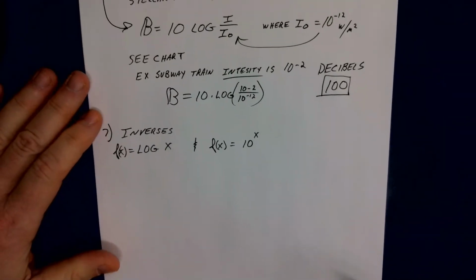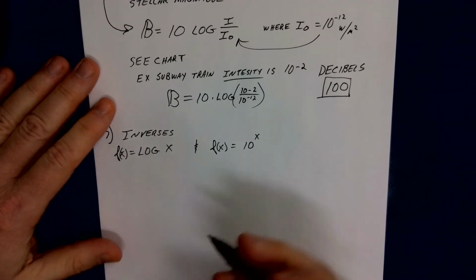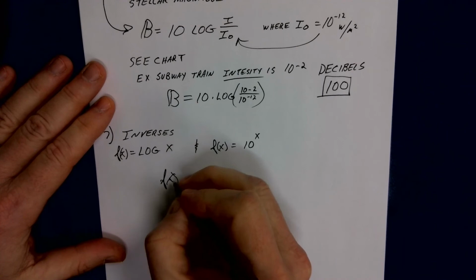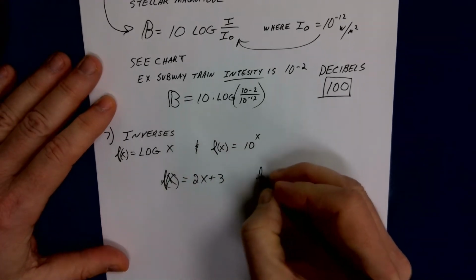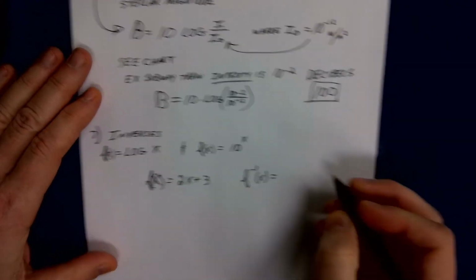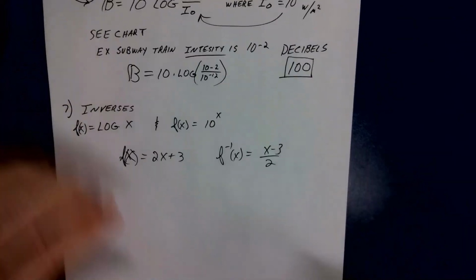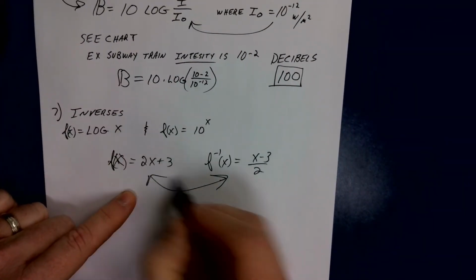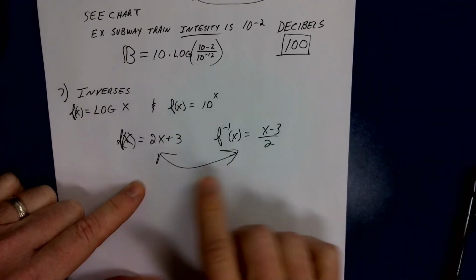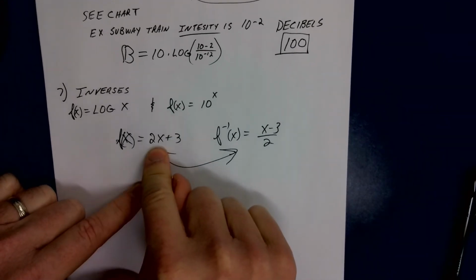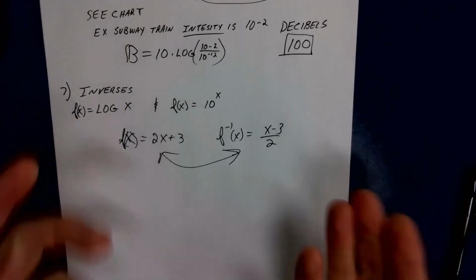Okay. Good deal. So we're going to finish off with this thing right here, inverses of each other. You guys remember, I'll do a quick little thing: f of x equals 2x plus 3, and f inverse of x equals x minus 3 over 2. These two functions were inverses of each other because f of f inverse of x equals x, and f inverse of f of x equals x. Or if I plugged an 8 into here and I got out my 19, I plugged a 19 into here, I got out an 8, they undid each other.